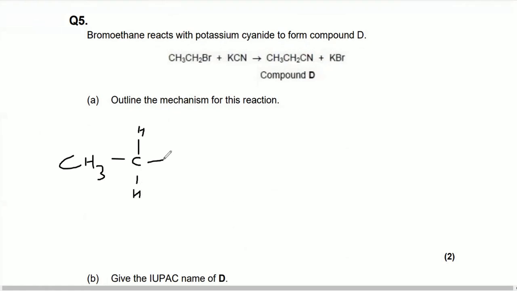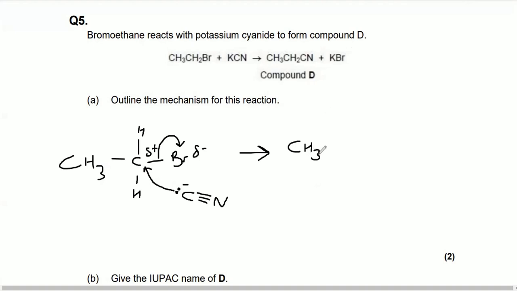So we want to draw out the bromoethane molecule. So I've got the delta negative bromine because it's more electronegative than the carbon. It draws the pair of electrons towards it. This means the cyanide is going to attack here at this delta positive carbon atom. I should draw the three bonds for the nitrogen, put the lone pair and the negative charge there, draw a nice curly arrow. Make sure it's not going to the bond. The curly arrow would be repelled by a bond. Make sure it's going to the atom. And then for the bromine, make sure you draw the curly arrow touching the bond and curling round to the bromine, so it's snapping off. And that's really going to get you 2 marks.